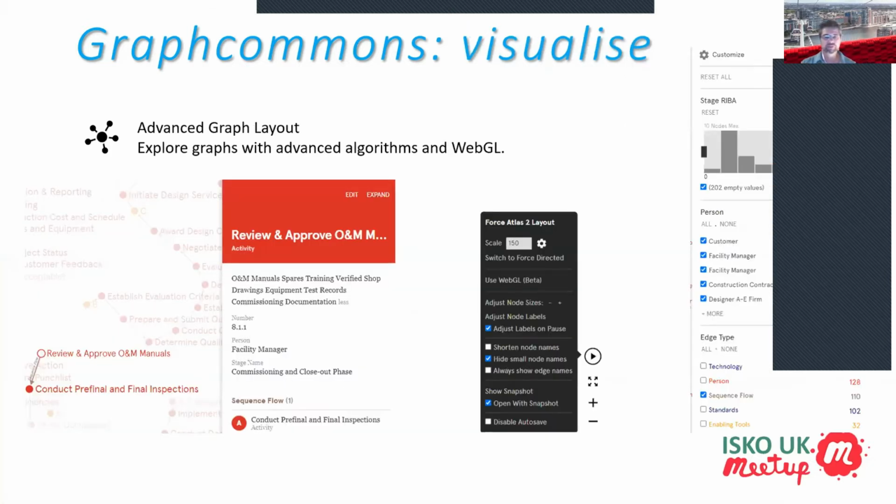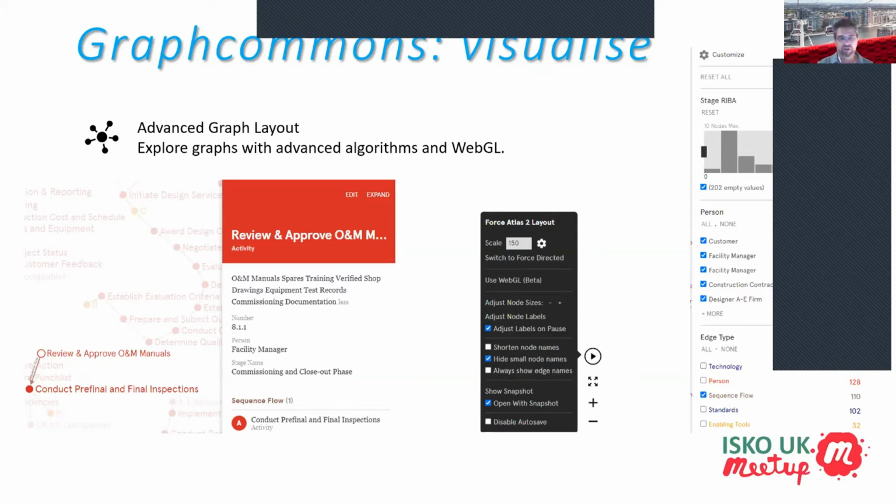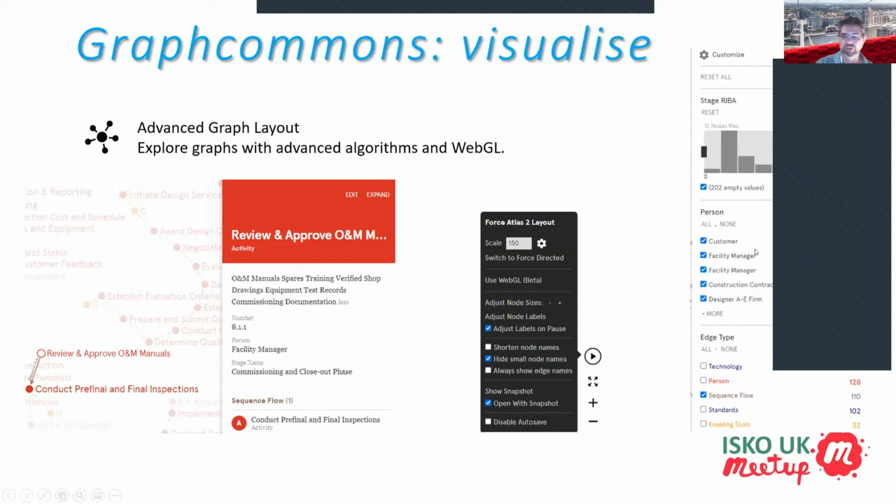And I do like the filtering in the advanced layout. In that demonstration, I just showed it really quickly, but there are many hours you can use in scaling it. You can make the nodes bigger. You can do lots of different things. Behind this button here are quite a few complex algorithms of giving it gravity, bringing it together. And over here, you can also see some of the different filters.